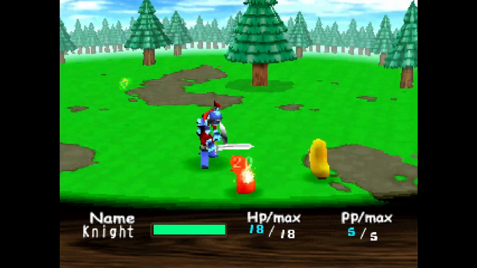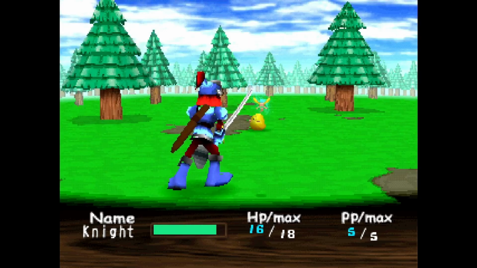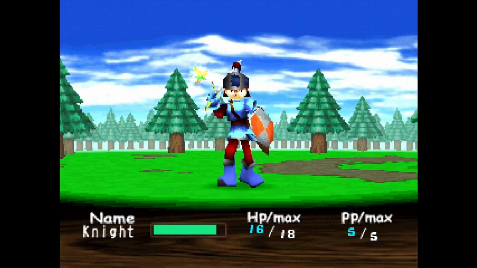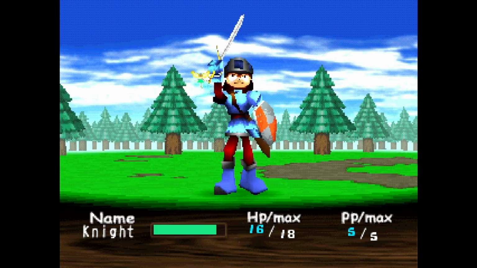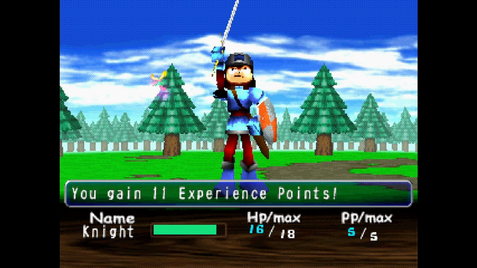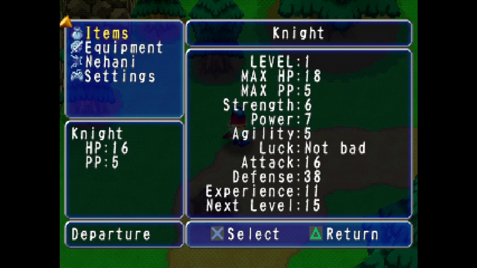Here we got little worms. Basically the easiest enemies in the game, I guess. You gain 11 experience points, you pick up 16 rubies. Yeah, I guess also I didn't point out we do have rubies as our currency. We started out with 100. We are at level 1.